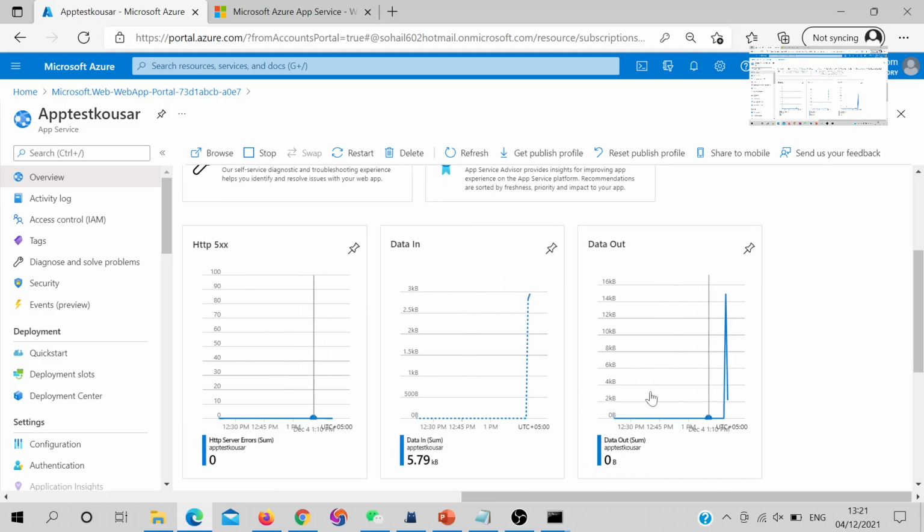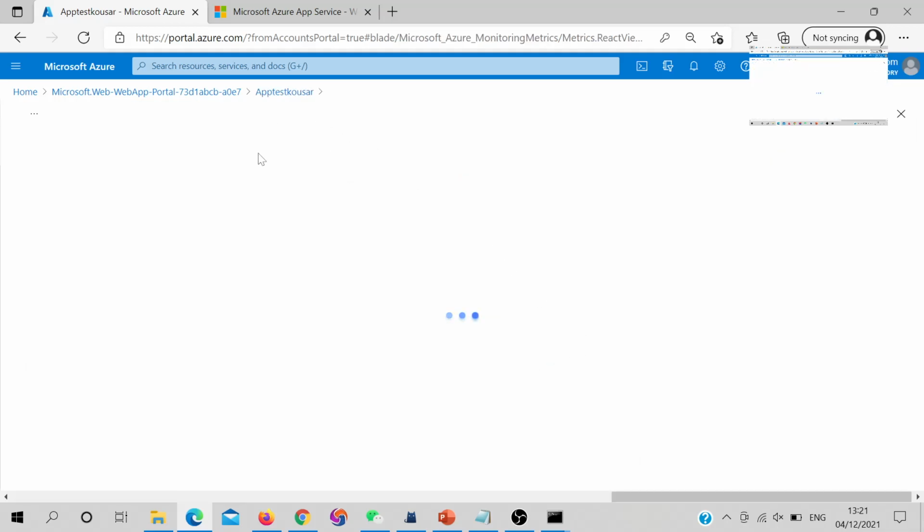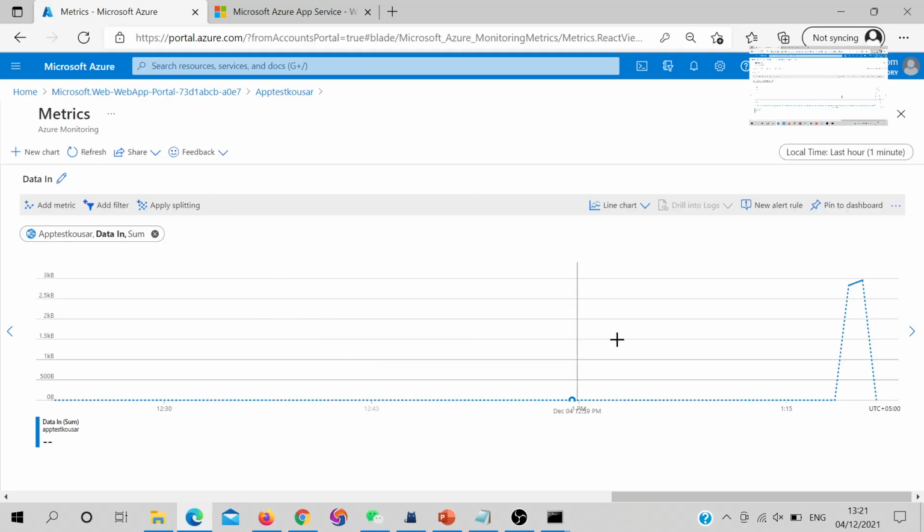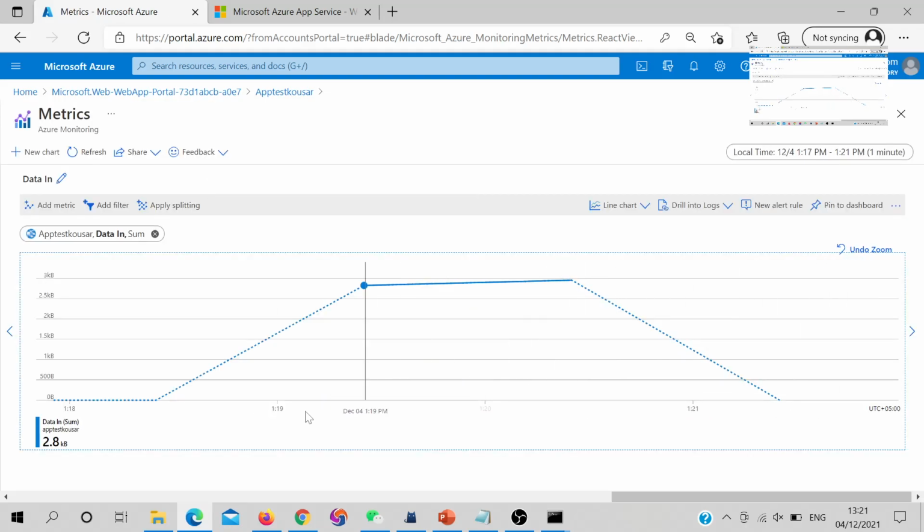And there it is. We can see the data in and out. That monitor shows us the running of this app service. Let's see it by maximizing it. See, it shows when we just started, and it's working fine. So this is another way to check whether the app is running or not, instead of using the ping command with Windows. So that's the small tutorial for today.